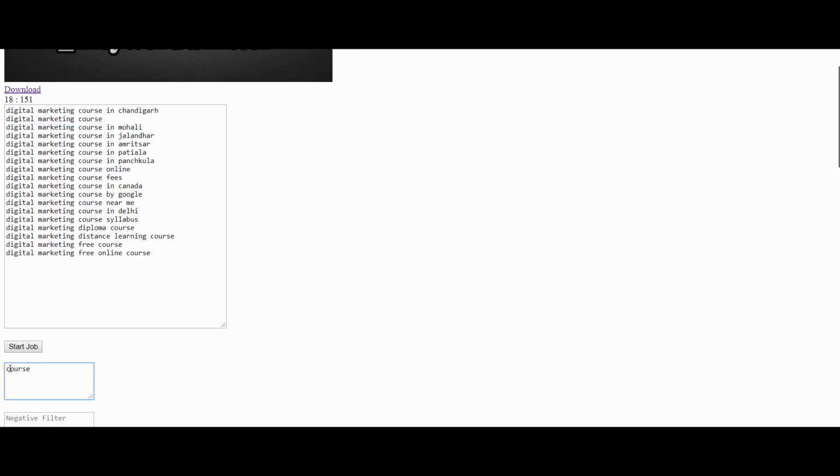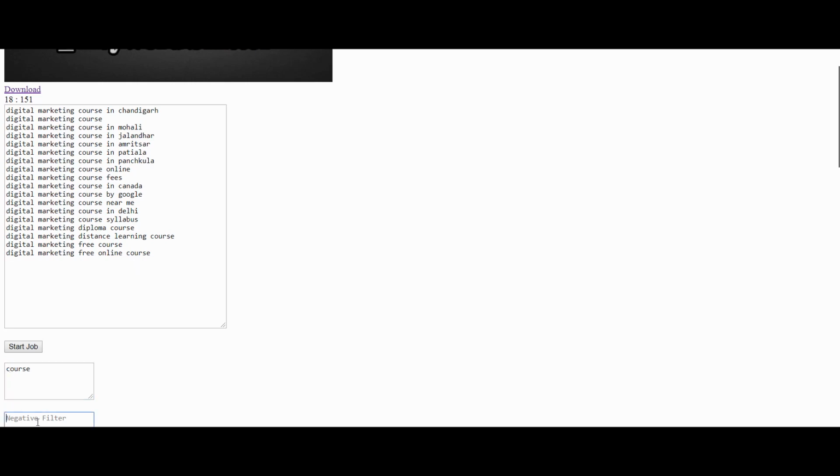Let us say my aim is to look for those phrases containing the word course. It is case sensitive, so be careful. You can see results are narrowed down. We are left only with those phrases having the keyword course. Similarly, you can use a negative filter to further narrow down the results.